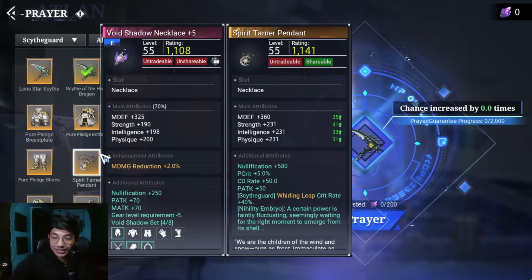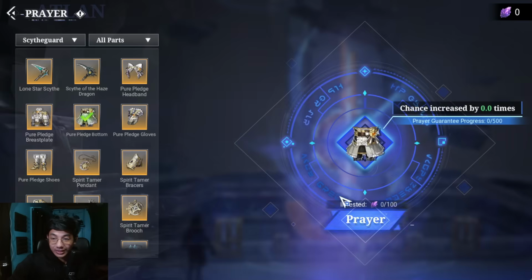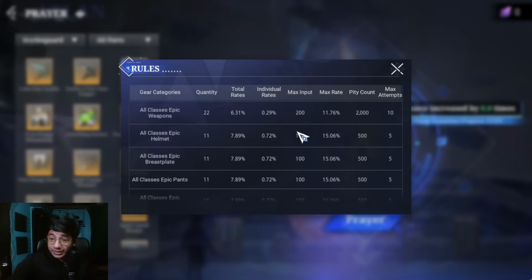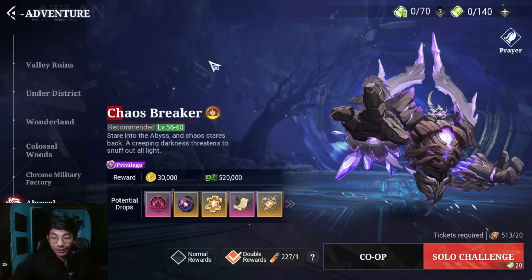You can start with these things right here because they only require like 100 Abyss Desiriums, right? So if you get to 100, I think this is a 15% chance. So it's not a 100% chance, by the way. There's a table down here. For weapons, it's 11% max, and for helmets and other armor, it's just 15%. So it might be easier to just guarantee your armor pieces first and then go for the weapon. Or you can just go for the weapon first, because I think weapon is still always going to be the best pick out of everything in here. So if you got any weapon, then that's a good drop.